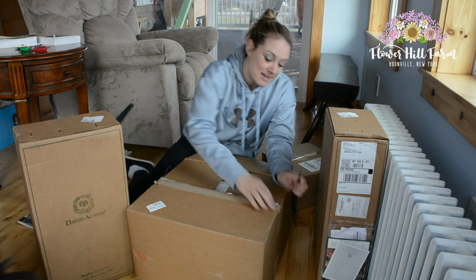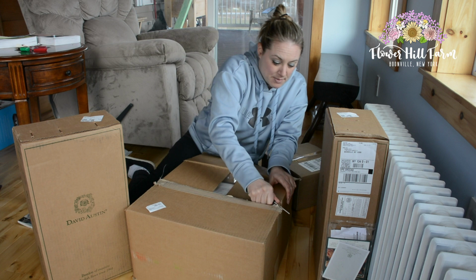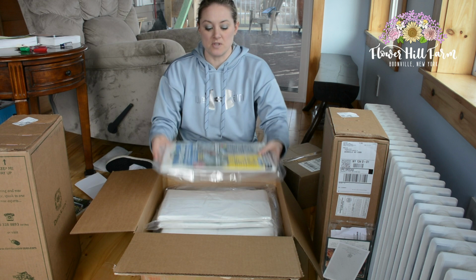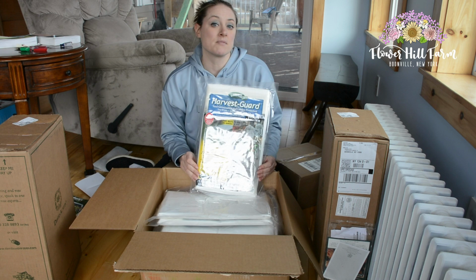So, like I was saying before, this package is super well taped up. My screwdriver was having a hard time getting through this packing tape. Very tough. Okay, so what I ended up buying was a 12 pack because I am not gardening on a small scale. These are 5 foot by 25 foot each. So I bought them to cover my rows.